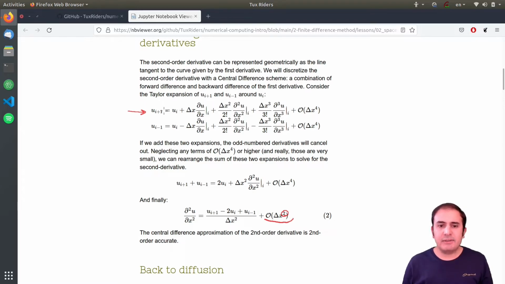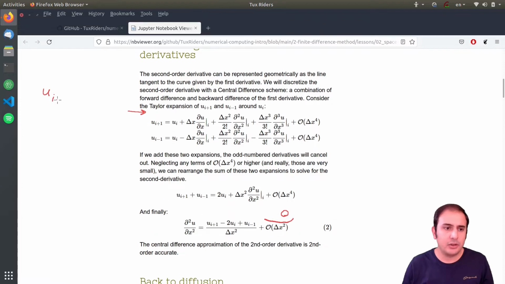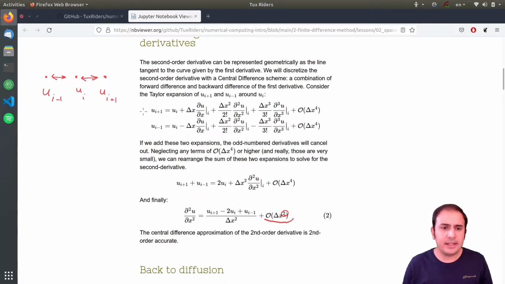This is the derivative for the forward difference on u, so on ui plus 1. So this is actually ui minus 1. Oops, sorry. Ui minus 1. This is ui, and this is ui plus 1. And when we want to have the value of ui plus 1 with respect to ui, this is forward difference and this is backward difference. So for this one, we have the forward difference here and backward difference here, and then we add them, removing these terms, for example. And then for the second order of accuracy, we will have it here, and it yields something like this.